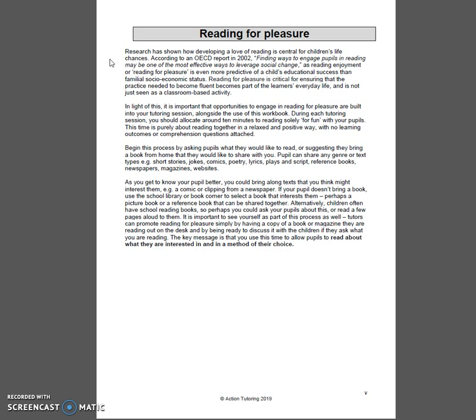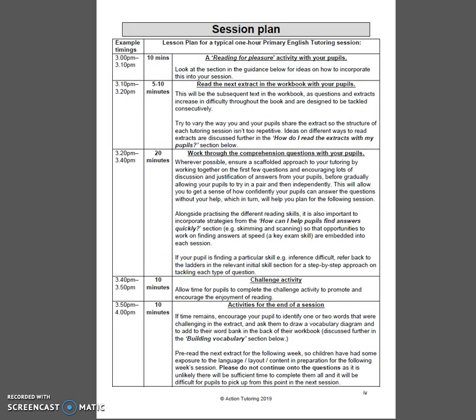So I think it's important for the pupils to see you being interested in reading and why you like reading, what is good about it. It's also useful for you to learn about the pupils and see what they're interested in. So we've put some guidance there for how to structure that part of the session.